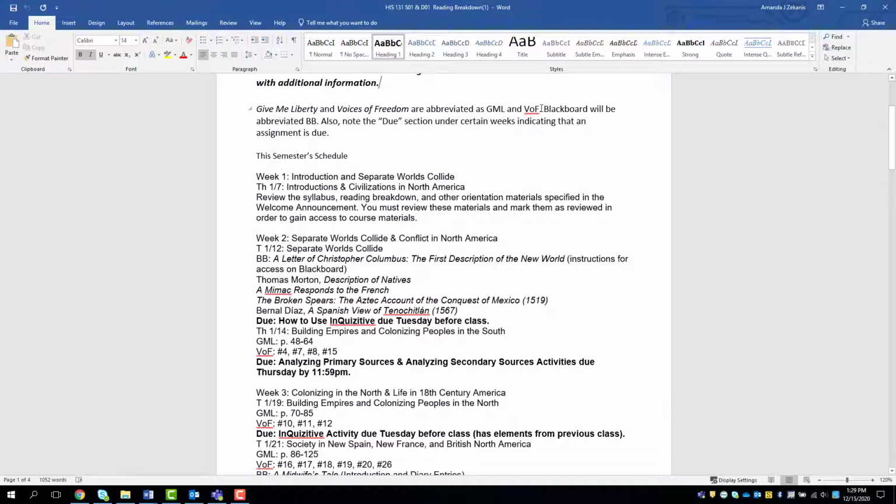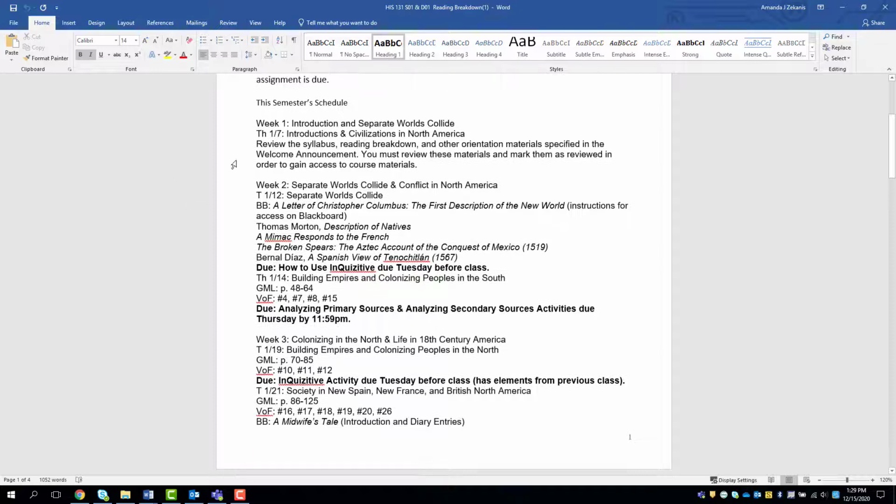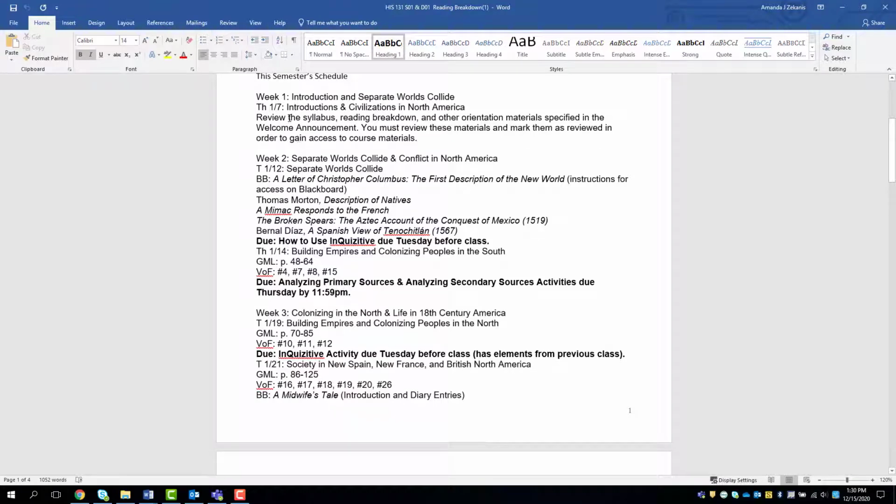The abbreviation for the books, BB, due, indicated as, means due. So week 1, that's our first class meeting. These are the orientation materials that you need to bring with you, or rather, digital copies, because you'll have your laptop, or the laptops in the classroom, and SO1 students will be logged into Blackboard, so you can just download from the Blackboard site. If you have any questions about them, you'll want to have a copy downloaded, or have the Blackboard site up and be ready to open it. And remember, you have to review all this stuff and mark it reviewed in order to access the class materials.